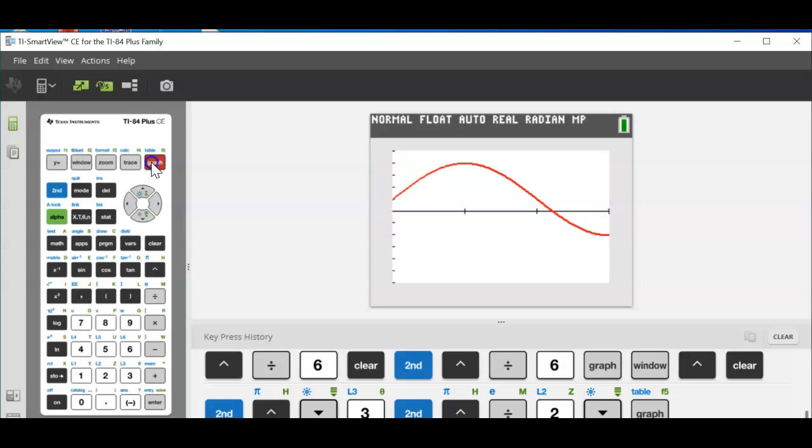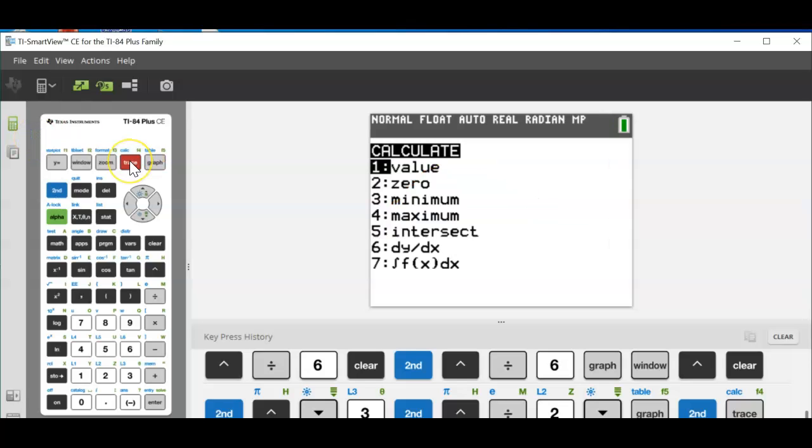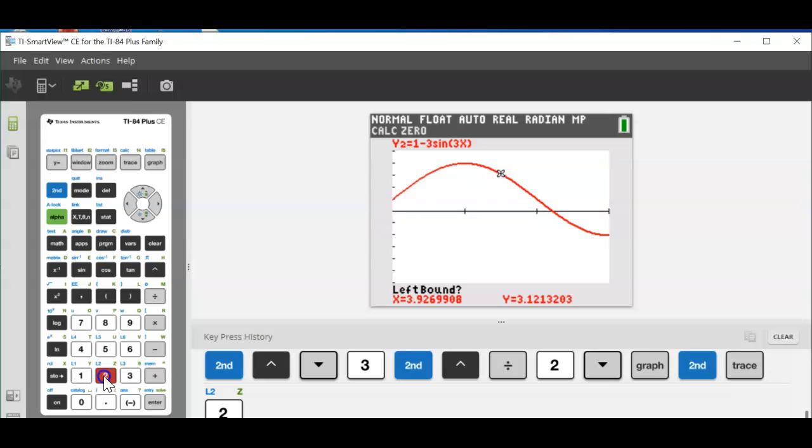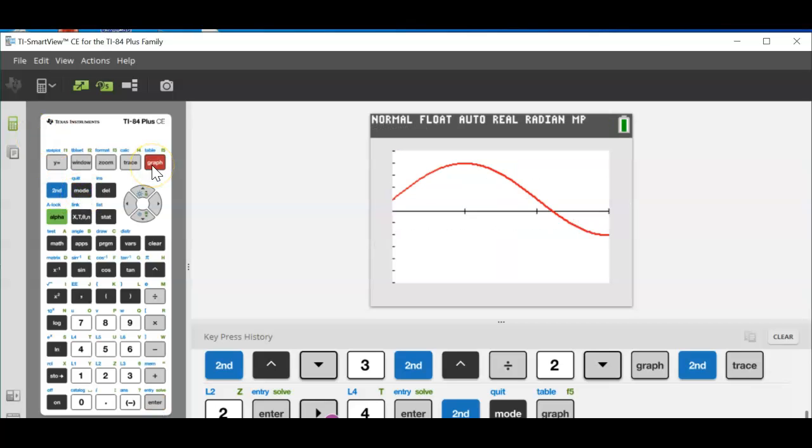So a smaller piece of the graph. It looks like it's positive for most of it, negative underneath it. So we could go ahead, right? We're going to need to find that intersection point. So second, calculate the 0, the left bound. Yep, that looks on the left. The right bound. I think 4 is going to be somewhere close to the right, pretty safe on the right. Ooh, actually, that doesn't look very good. Let's get out of there and do that again.